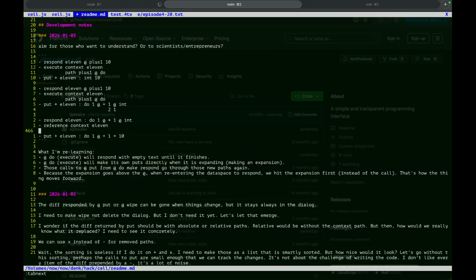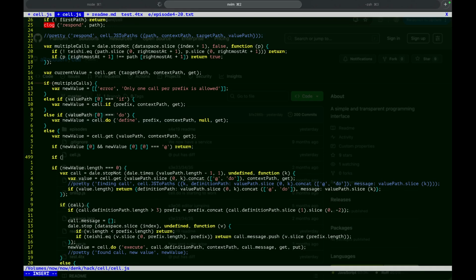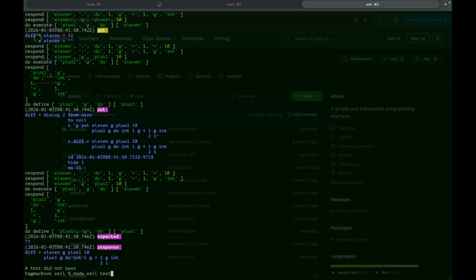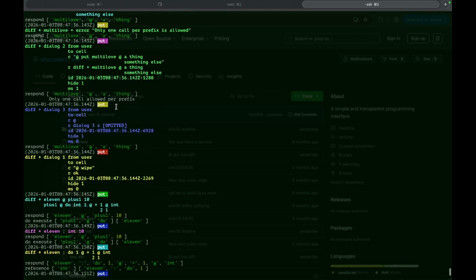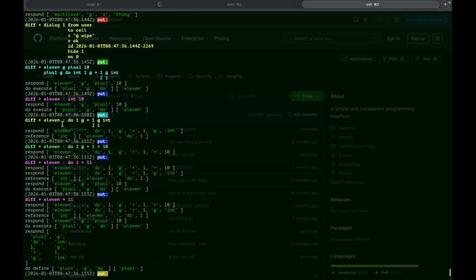No, the context, yes, it's definitely 11. And the value path is, yeah, reference.